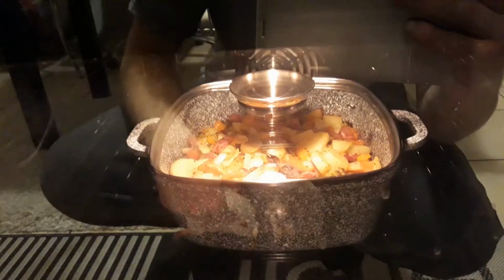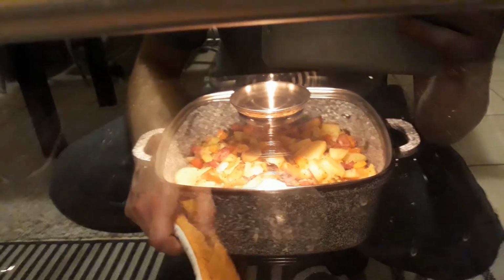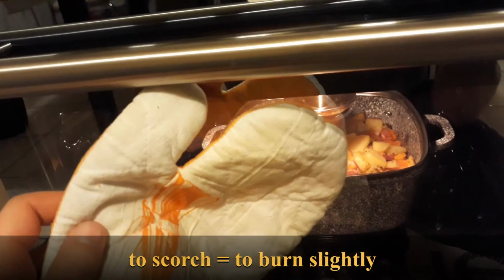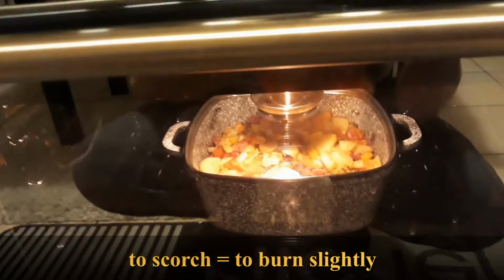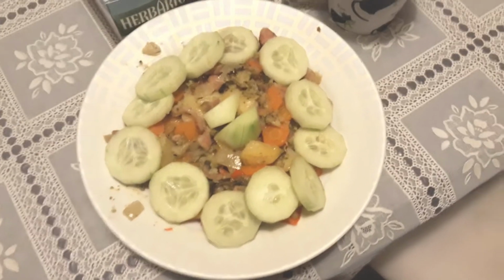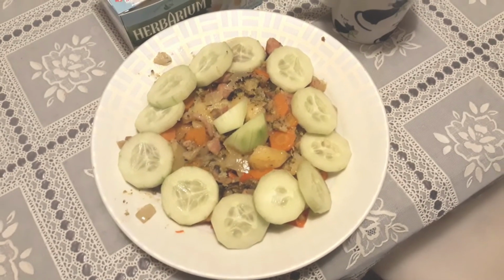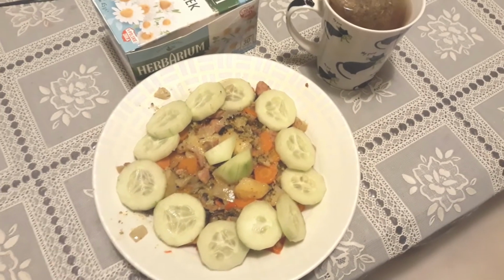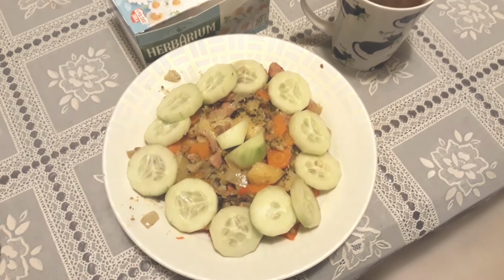Okay, I will pull it out in a minute or two, but I recommend you put on these gloves, yes, because you can scorch your hands easily. So this is the meal, as you can see. It's easy to make, it doesn't take much time to prepare it, and I drink a chamomile tea with it. I think it's a good choice.